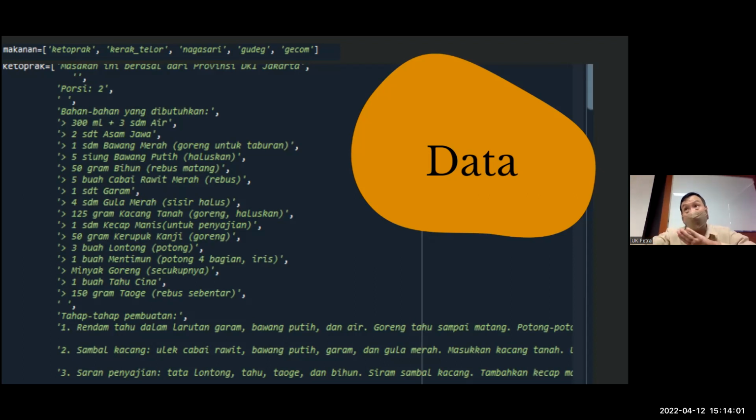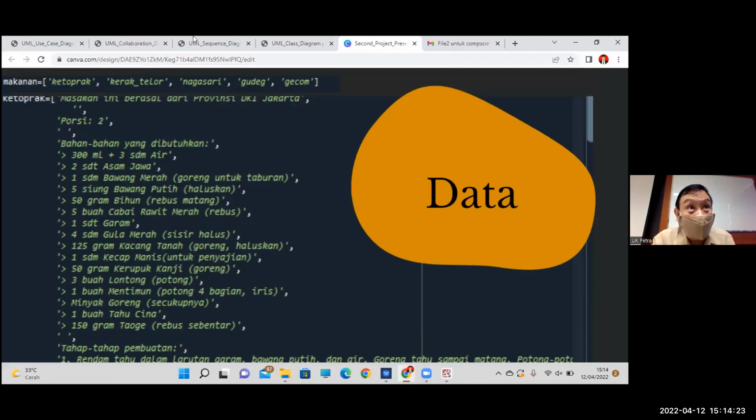The data must be separated from the program so that the program is a real program that will load the data and then show it. The program contains functionality only. The program does not contain data. The data is a separate file. Is that clear or not?